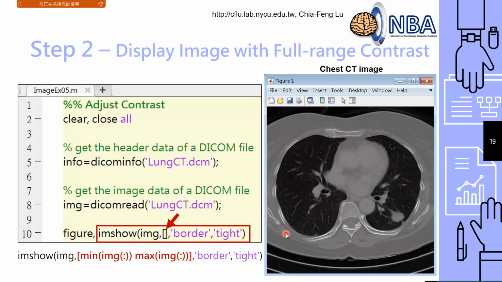So right now, for the second step, I'm going to ask you to display the image you just got, okay? So just add one more line, the 10th line right here. Again, you are going to use the figure, you are going to use the image show, right? It's pretty similar to what you did before. So you put the image matrix for the very first input, then you use the empty brackets for the second input, and also you assign the border to be type 1, all in string.